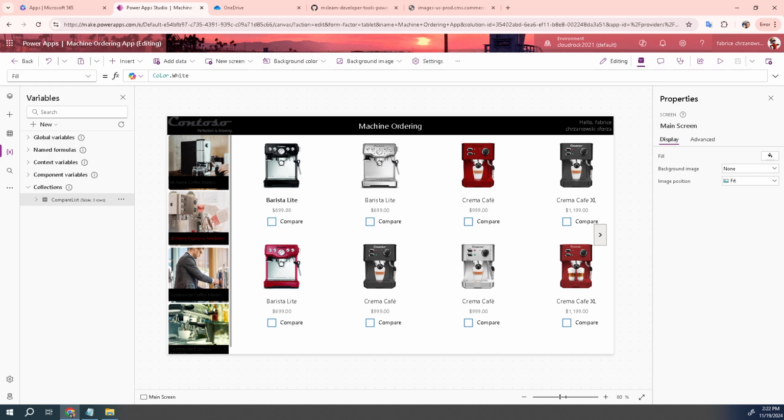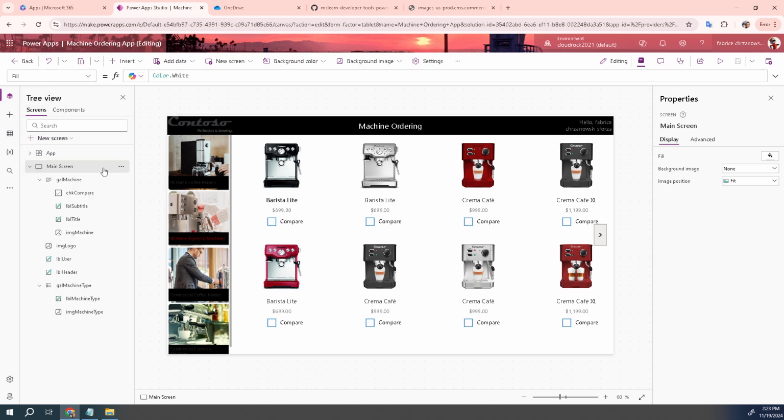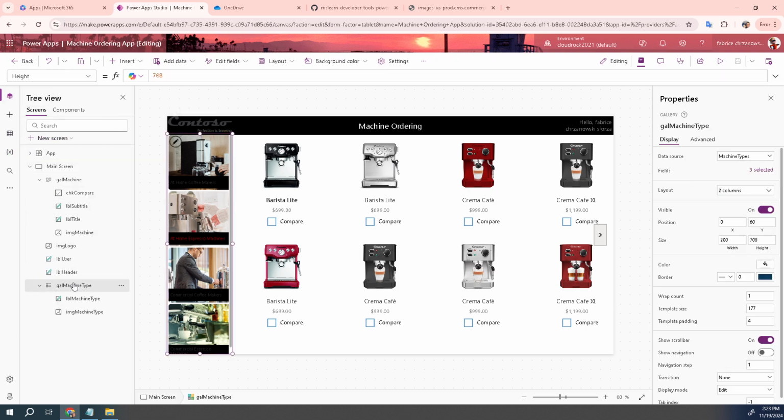So I'm going to set now the default selection to the first machine type and test the app. To avoid getting a blank list of machines when the app starts, I'm going to set the default selected item in the machine type gallery to be the first item. So I'm going to select the machine type gallery here, and I'm going to say that I want the default property of the gallery.